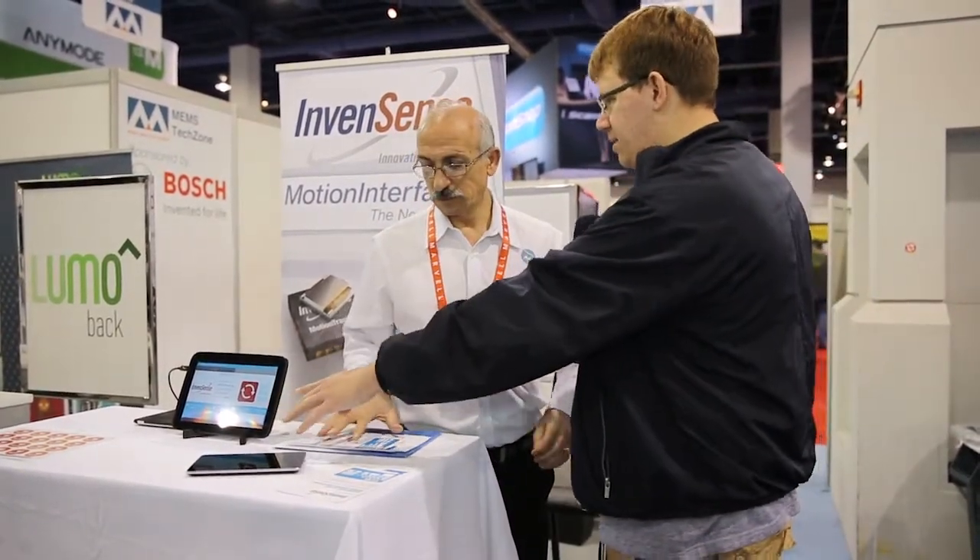Your platform is really versatile — you have two different devices that the software is running on: a Nexus 10 and a Nexus 7. So you have a wide range of options. We don't simply make the MEMS IC, but we also have motion app software compatible with different OSes — Android and Windows. It's a complete package. We are designed into a number of tablets, smartphones, consumer TVs, smart TVs for remote control, and also gaming devices like Wii.